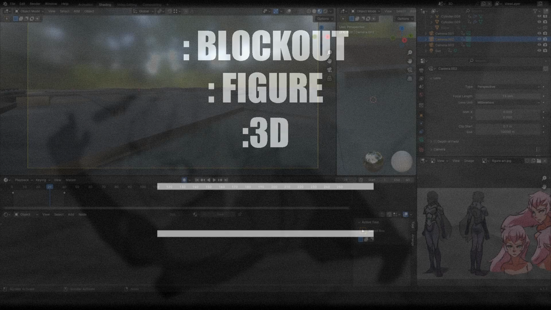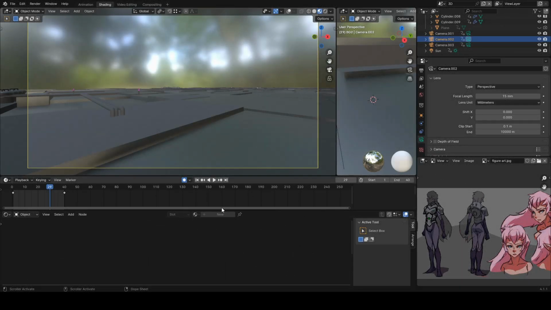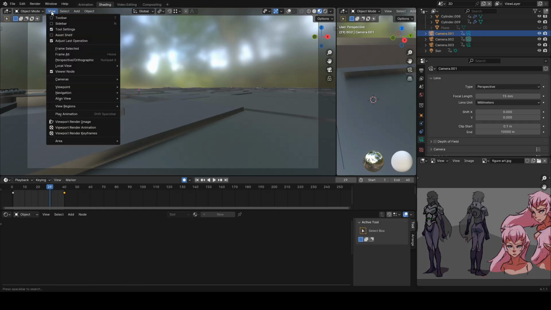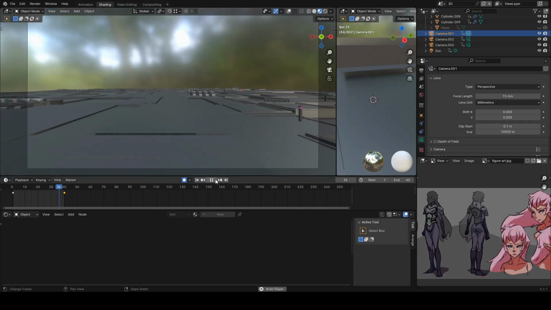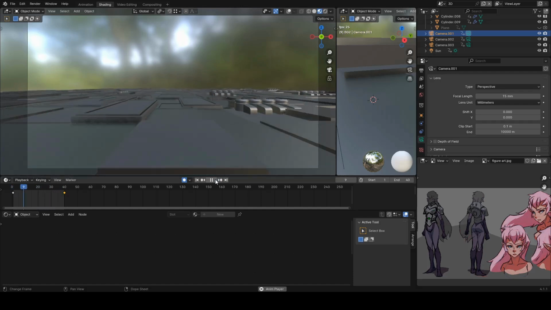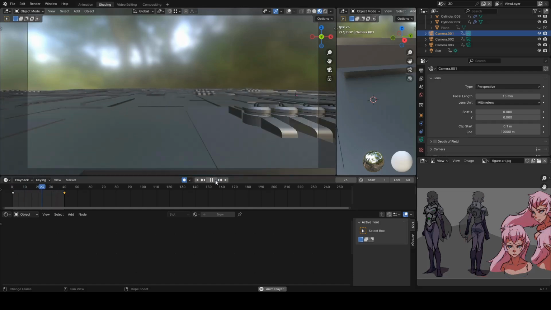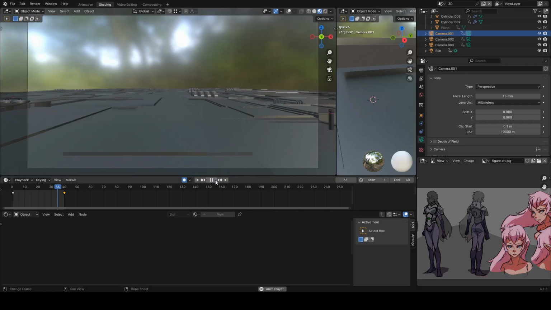Okay, so the 3D stuff. So here we've got 3 cameras set up with a basic bit of modelling I've done to look like this surface that should be running on. If I go to the view, cameras, set cameras, that's the front view for the first part. And as I said, we've already worked out the perspective with the grease pencil earlier, so I just wanted a bit of footage showing these different perspectives. This is the front view.